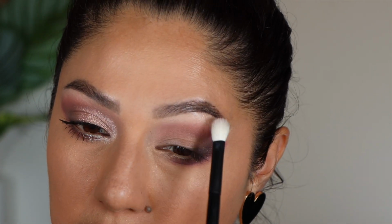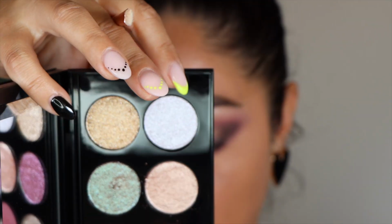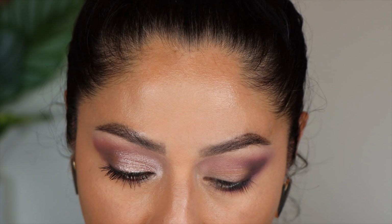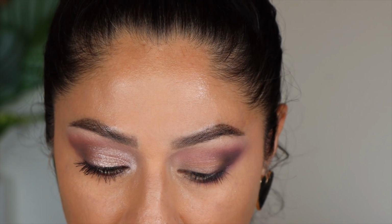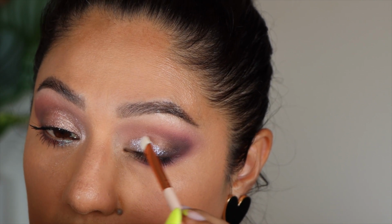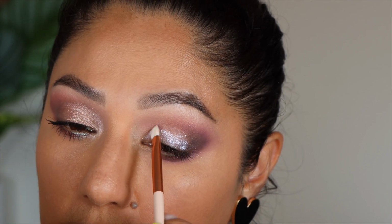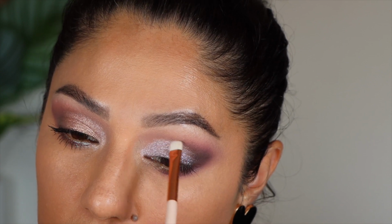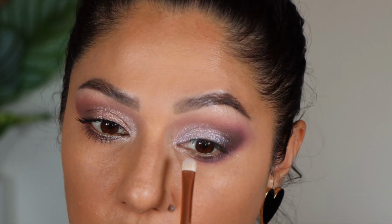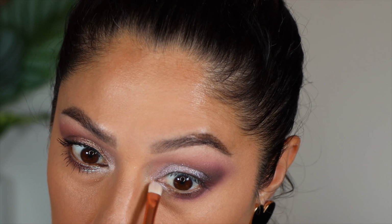I am going to use a clean blending brush, just blending the edges, using this beautiful shade right here, which is Astral Lilac Aura. I'm going to use it with a brush just because my nails are not helping, but look at that shade. Oh my goodness, how beautiful. And I'm going to add it all over the lid. And I'm going to bring it around and add a little bit of that shade on the bottom lower lash.